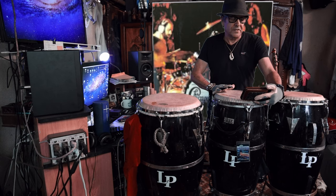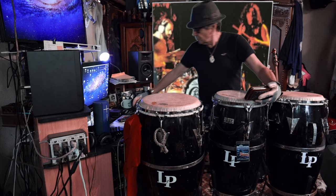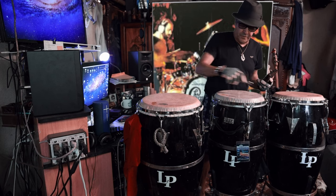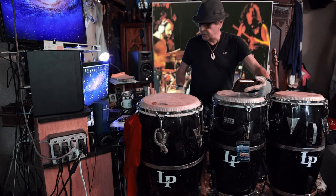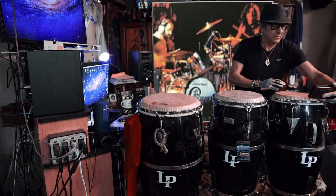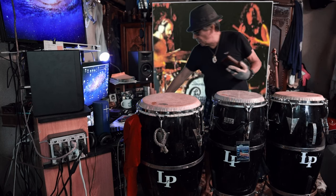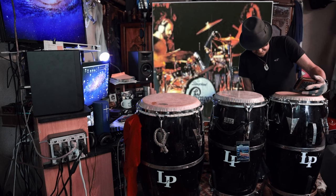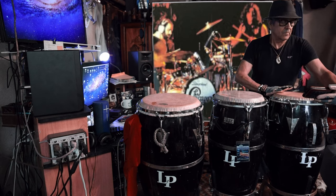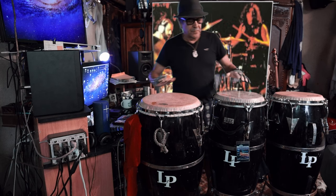We go to the middle one, it's an F. I tune it to an F. So you see, you go in a cross pattern, from here to here, from here to here, from here to here. This one I have pretty much there. F. And this one will become a G. A G. Again, we give it a little more. G. Well, now we've got the drums pretty much tuned.